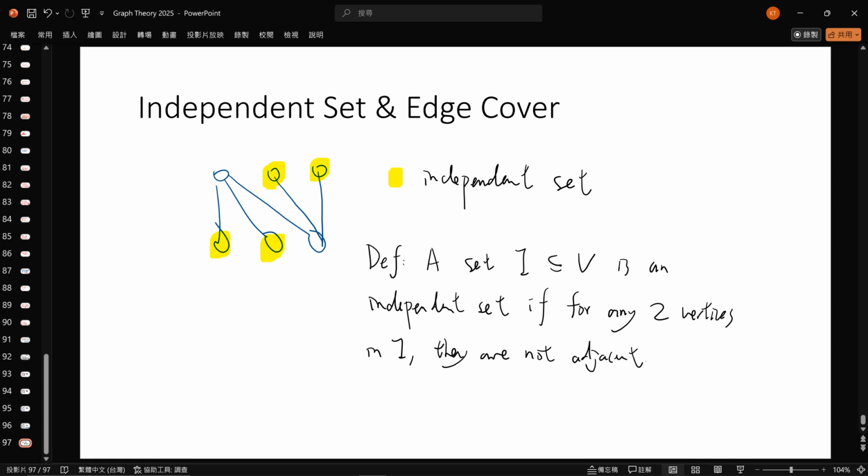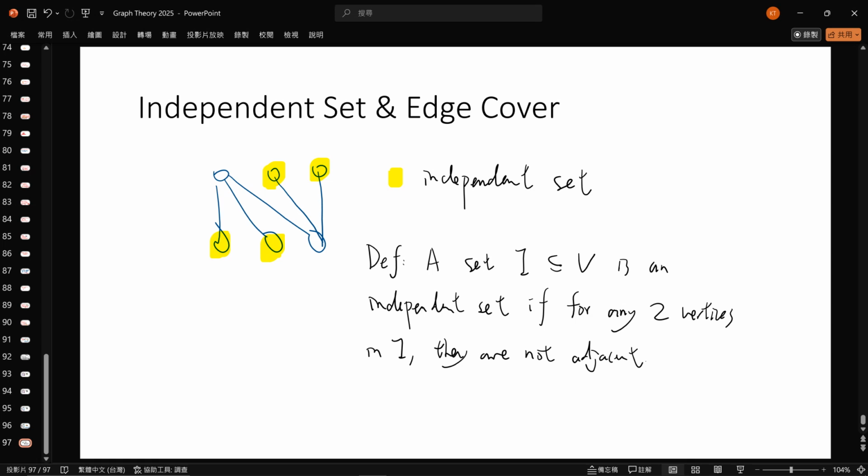For independent set, we want to maximize the size. Just like mentioned, we're going to consider the maximum independent set problem, where we want to find the largest independent set.